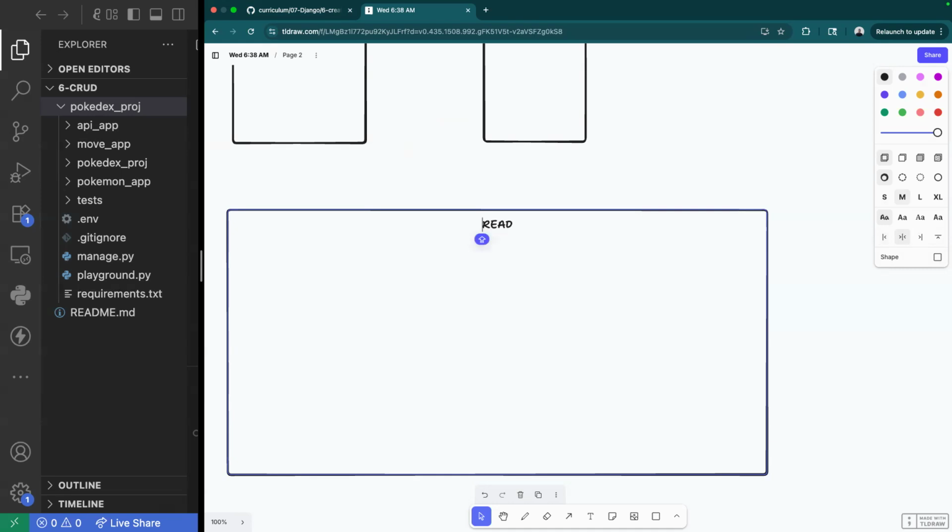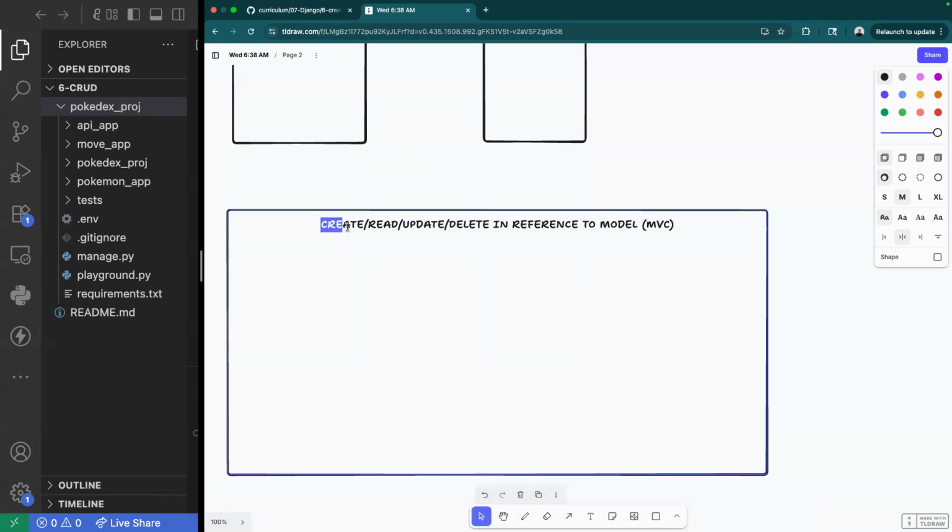But CRUD stands for create, read, update, and delete. Now, this is all in reference to a model, meaning that it directly interacts with a model view controller.